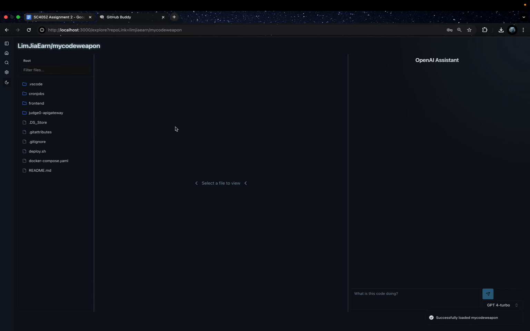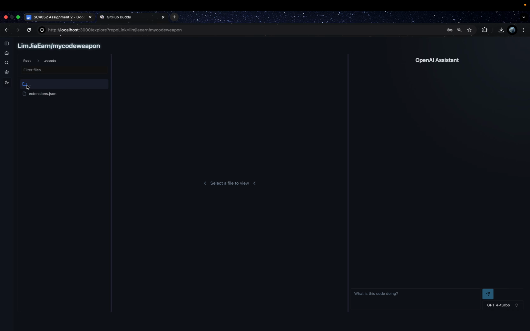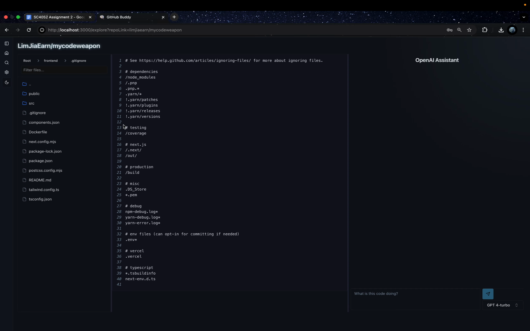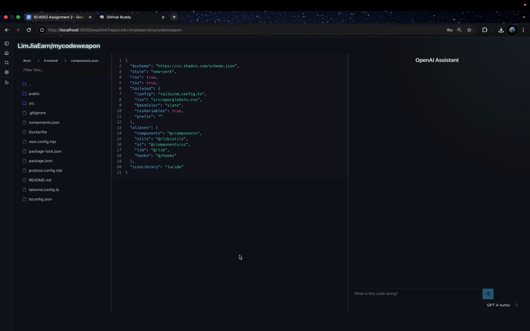and you'll be brought into our multi-pane UI, where on the left side you can explore different files. Let's say over here .vscode, the frontend section, the .gitignore, and then the components and so on. And on the middle page is just the code file that you open, and on the right side is the large language model assistant, where you have various models you can use to query and ask questions about the code file that is currently open.